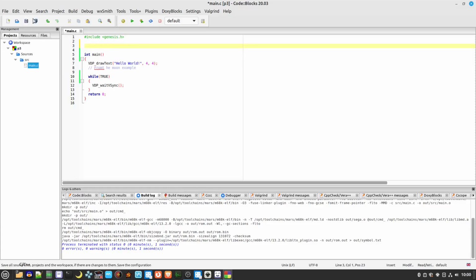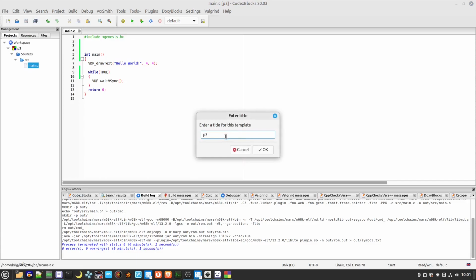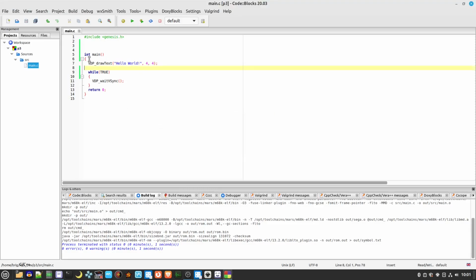If you've not done so already, I recommend now that you've got this set up nicely, to save it as a template, and then just call it something like that. You might want to put a date in there as well. I've already done this, so if I need to create a new project, I can literally just use a template which has all this stuff configured for you nicely here.